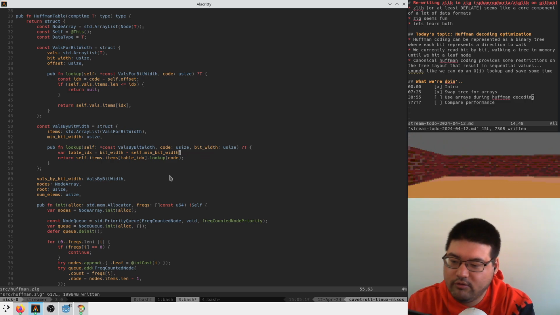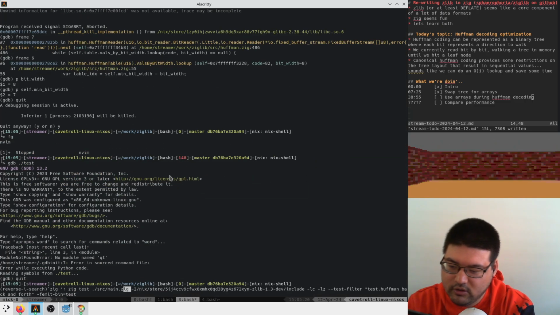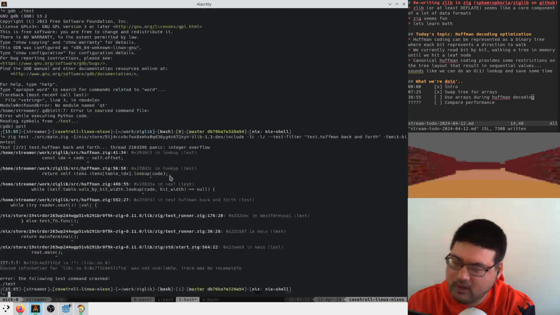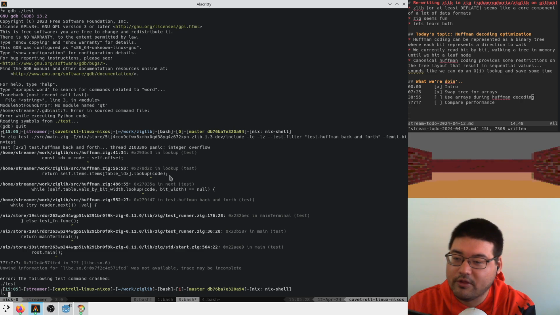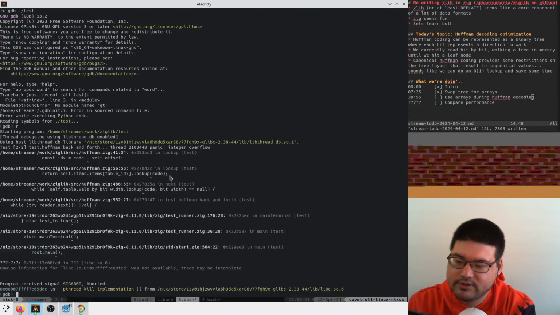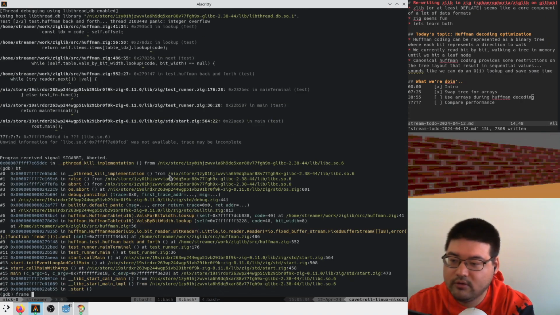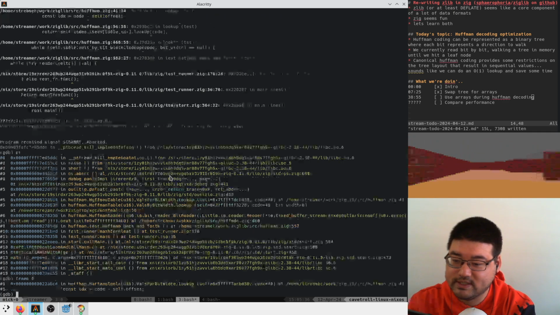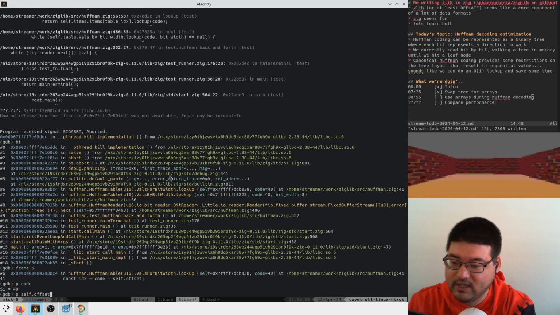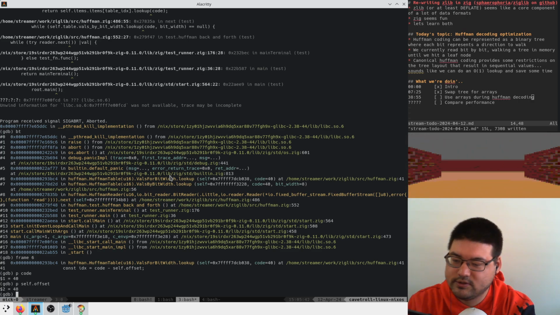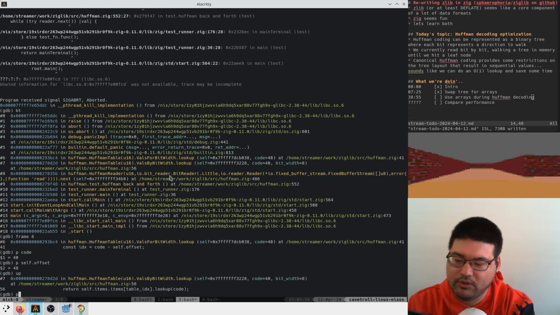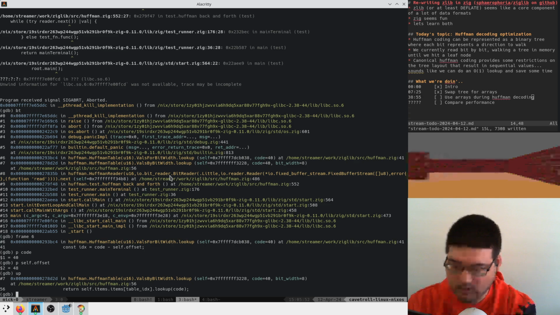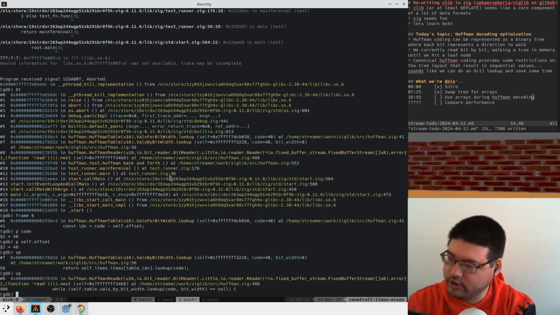And thank God for nice little errors like that. I'm happy for the integer overflow checking. That's sick. Another integer overflow. So let's see what's going on there. So this is at frame 6. P code, P self offset. Okay, so here's a bug somewhere. So we are trying to read code 40 with bit width 8. So we're looking at the second table, code 40, which shouldn't exist in the data.